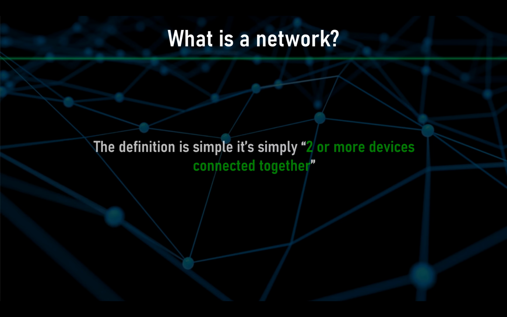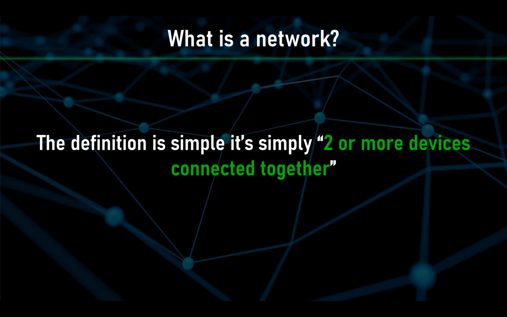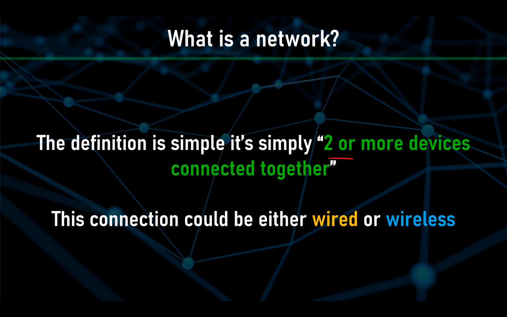So first then, let's look at the definition of a network. And it's actually quite simple. I think in the book, they simply say it's two or more devices connected together. A pretty simple definition. And this connection could either be wired or wireless. Now, probably we can think of these. A lot of people call it an Ethernet connection. I think later we'll realize they actually call it twisted pair.